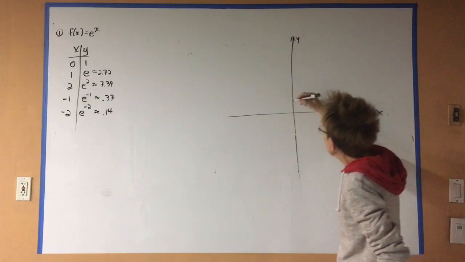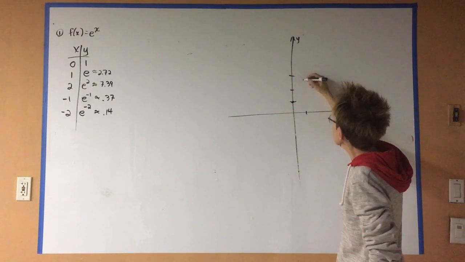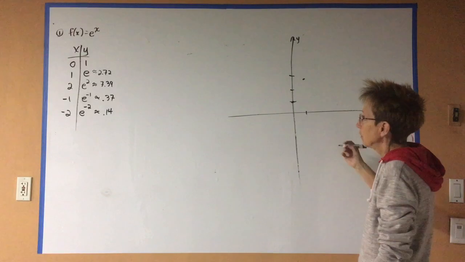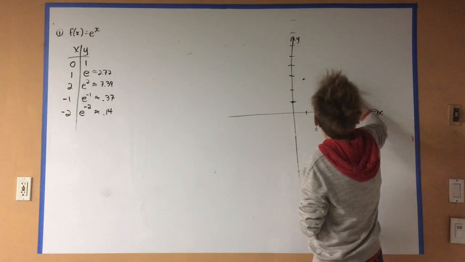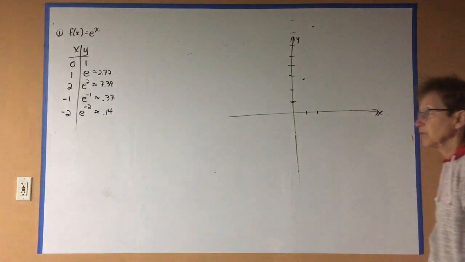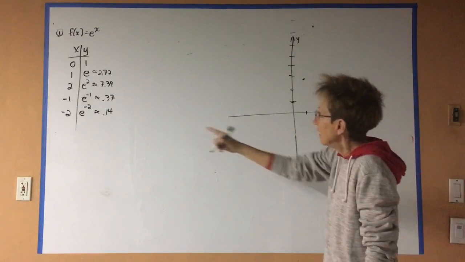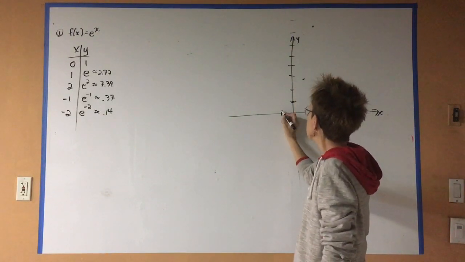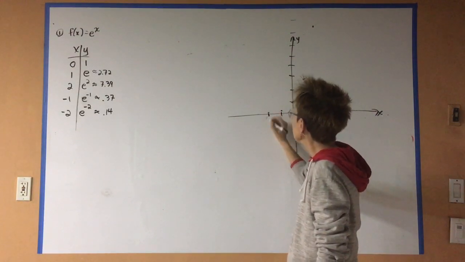So let's see, I've got 0, 1, so here's 0, 1, and then I got 1, 2.72, so that's almost 3, so the other one at 1 was only equal to 2. And then I got 2, and then 7.39, 1, 2, 3, 4, 5, 6, 7, 8, so almost at 7.5, which is bigger than it was when it was just 2 squared, it was only at 4. So you can see it's rising much more sharply, much steeper. And then falling a little steeper as well. So when x is negative 1, the y value is 0.37, so it's already down here. And at negative 2, it's even closer, 0.14, etc.